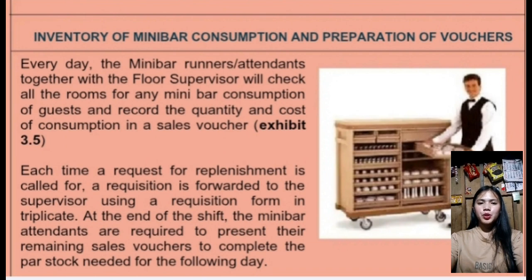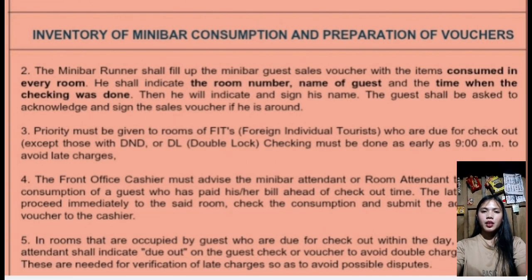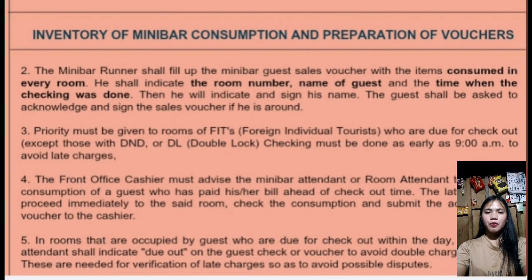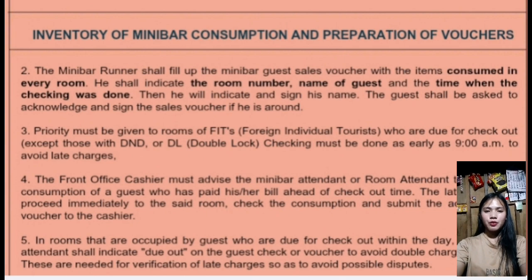Inventory of minibar consumption and preparation of voucher. So minibar runners or attendants and the floor supervisor check all rooms for consumption, recording the quantity and cost in a sales voucher. When replenishment is needed, a requisition form is sent to the supervisor. At the end of their shift, attendants submit the sale vouchers to determine the par stock needed for the next day. Minibar runners fill out guest sales vouchers indicating the room number, guest name, and time of consumption. Guests are asked to acknowledge and sign the voucher if present.